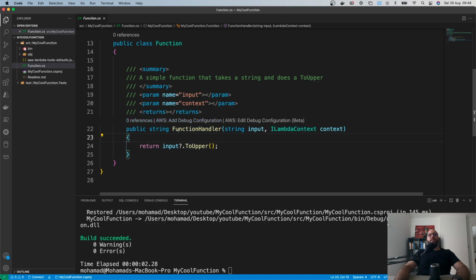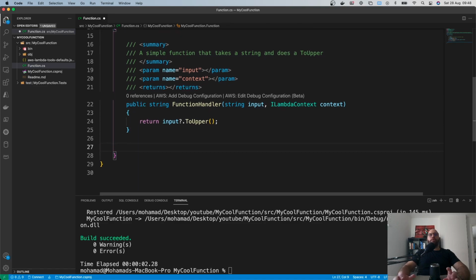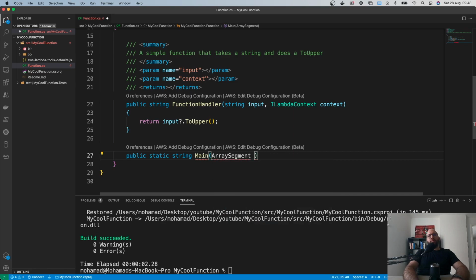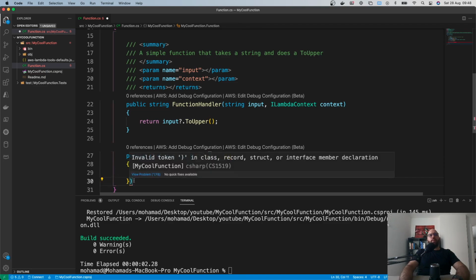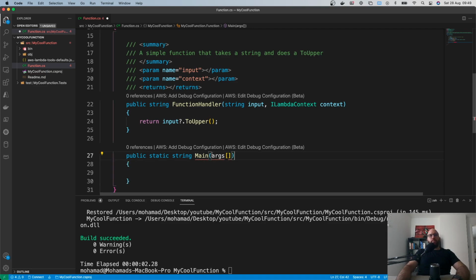First of all, this method represents, if we're talking about a console application, public static string Main with args. So this method here, the function handler, is very similar to the Main method that we have inside our console application. It's going to be the entry point that we have. This method basically takes an input and has an output, and it's very simple.